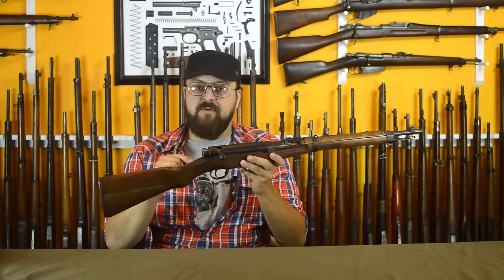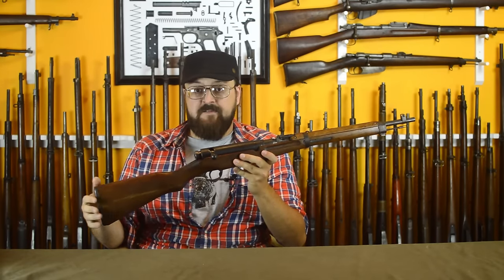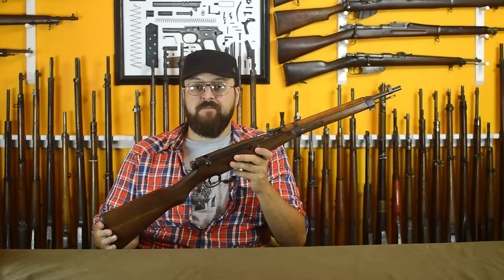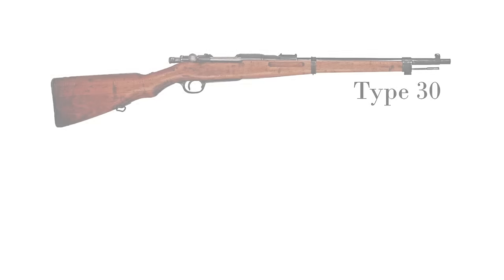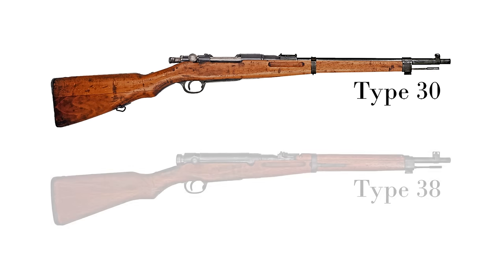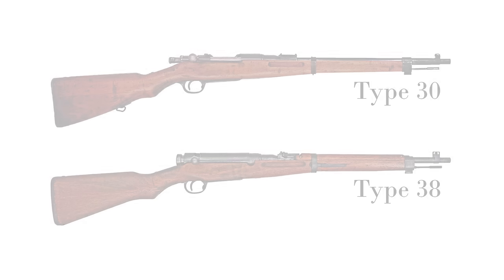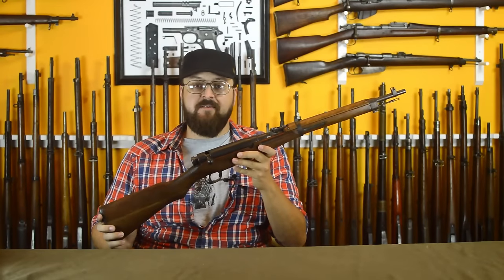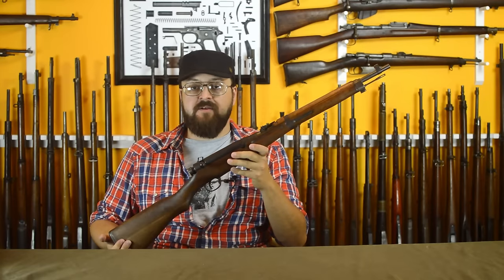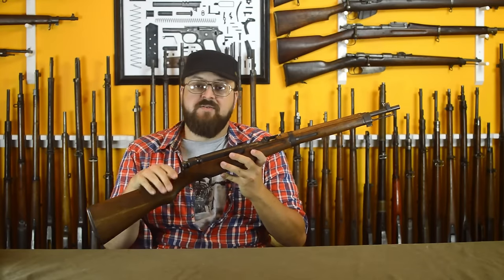While we're at it, though, I need to rewind just a bit and mention the Type 30 carbine, which, as we said, was introduced for cavalry and specialty troops, and even though it wasn't originally planned to have a bayonet lug, it ended up being fitted with one. Well, when the 38 was released, they basically took the same overall profile and pattern and worked it into this little guy. Same thing, 38 action. And so when we go to look at these features, know that you could find most of these on either a 30 or a 38 carbine.